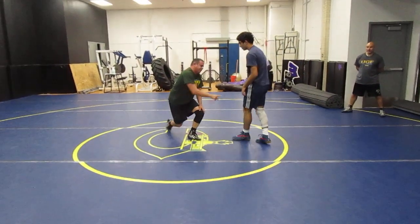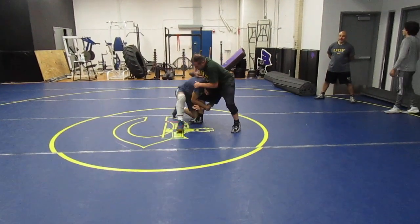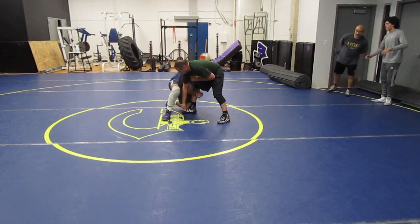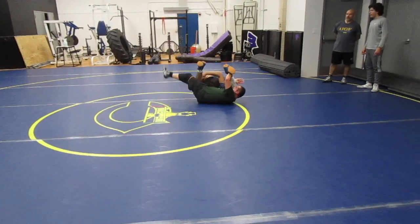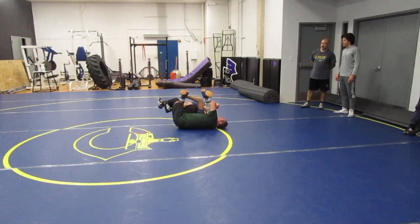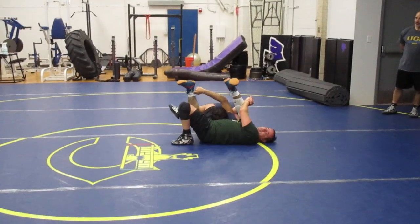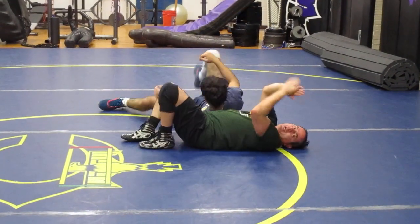Now do me a favor and go with that other knee up. So that knee's up, it's way easier. So I jam, go in. I can actually just push him to his butt and step over. Catch him. Arch, so I'm not pinned. I'm pinned, I'm not pinned. Make sure you lock those hands.